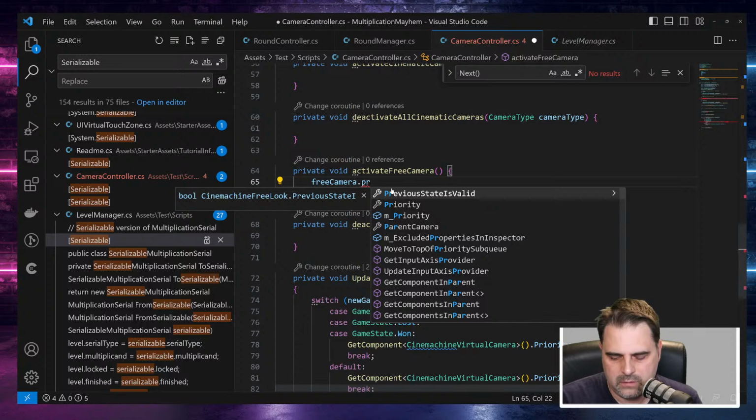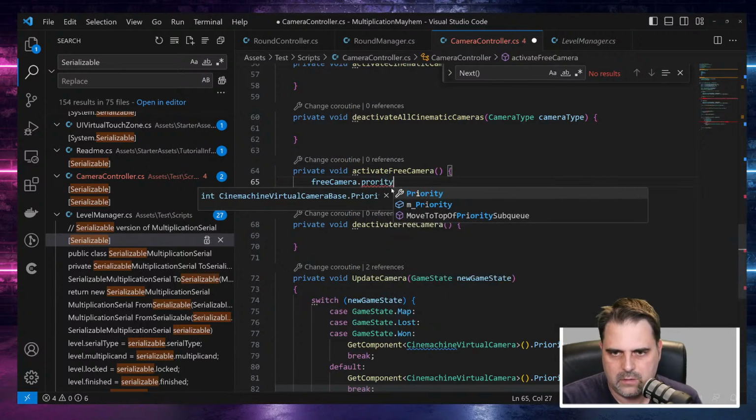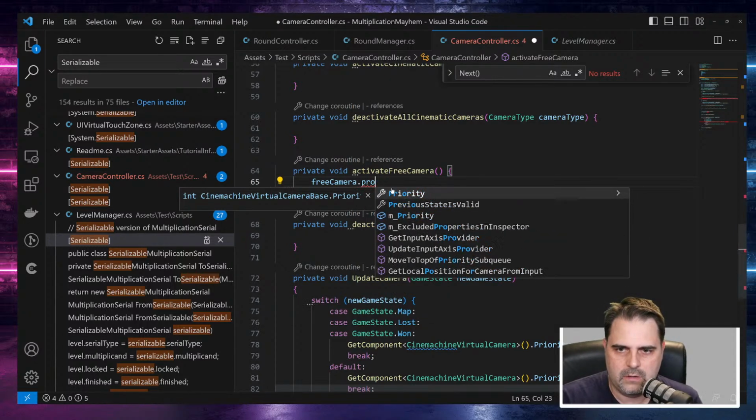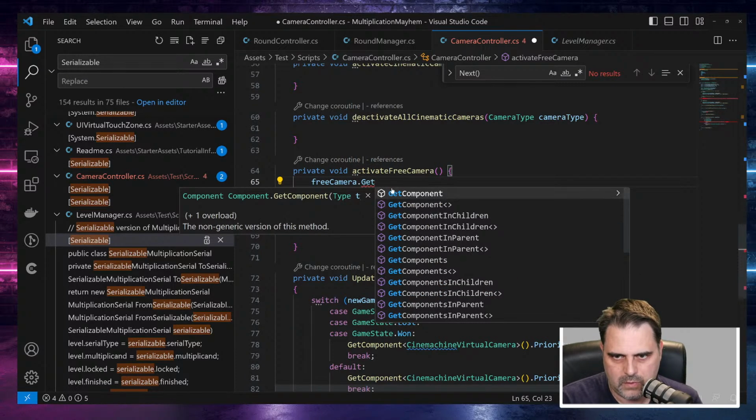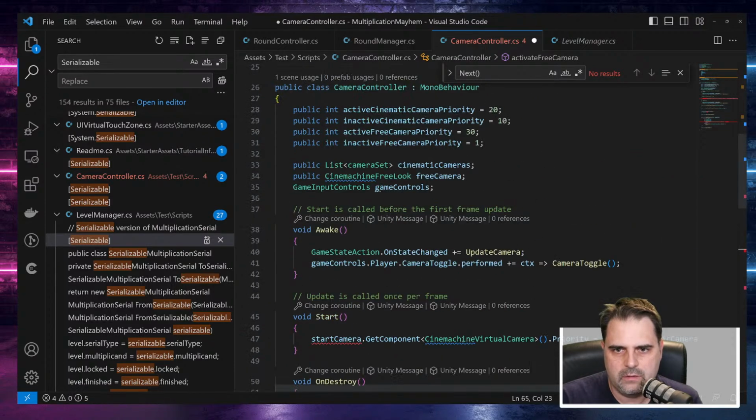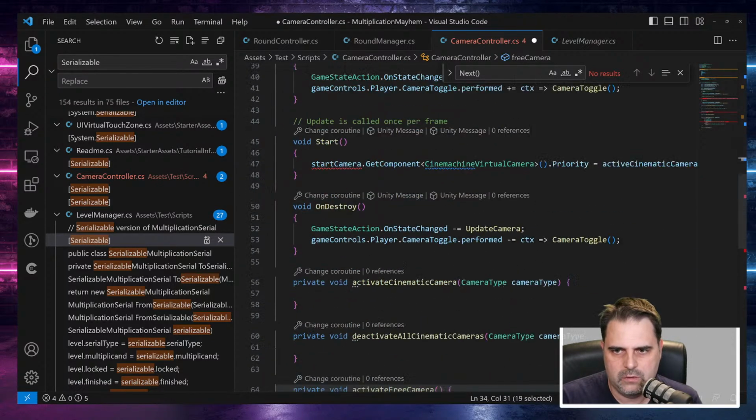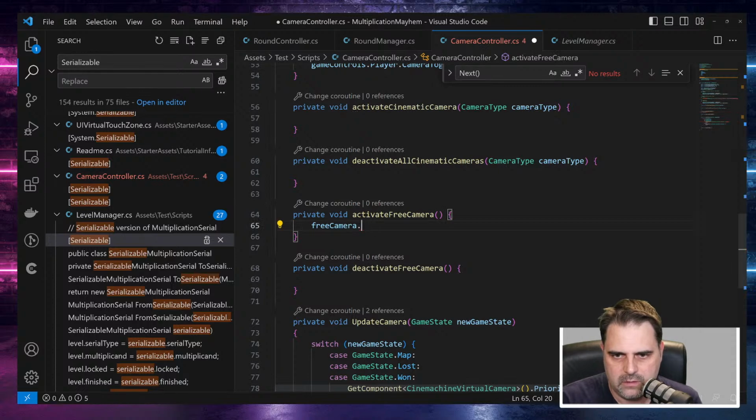Oh, okay, get component. I thought I'm passing the right component. That's a Cinemachine free look. That has a priority.